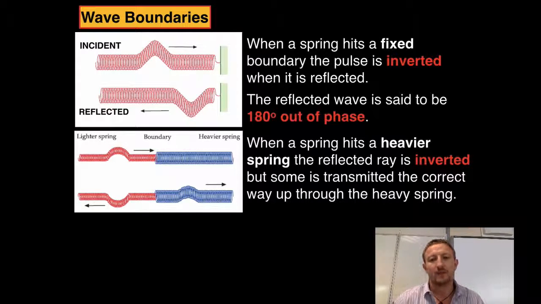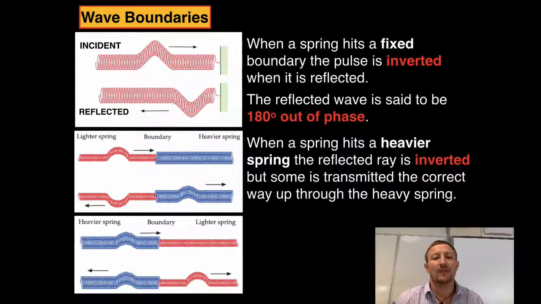So what happens if we turn them around? What happens if we have a heavy spring meeting a lighter spring? Here's an example that we've got here. We've got the heavier spring meeting a lighter spring, with our incident wave coming through. And again, what we notice here is that we are going to get no inversion whatsoever. The wave will pass through the lighter spring, but there will also be some reflection from that lighter spring. Now this is actually very difficult to demonstrate. You need springs which work quite nicely together and can join quite nicely together. Hence that's why I've used diagrams in this scenario.